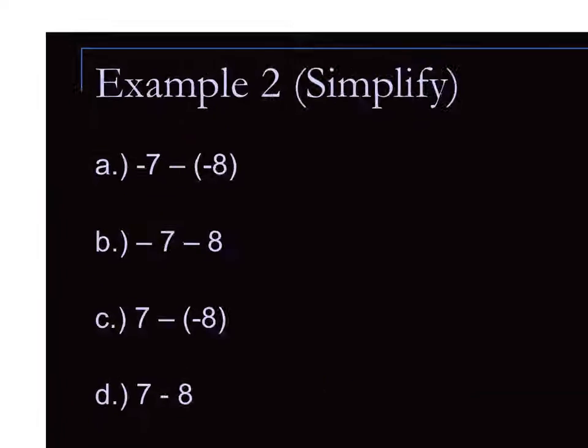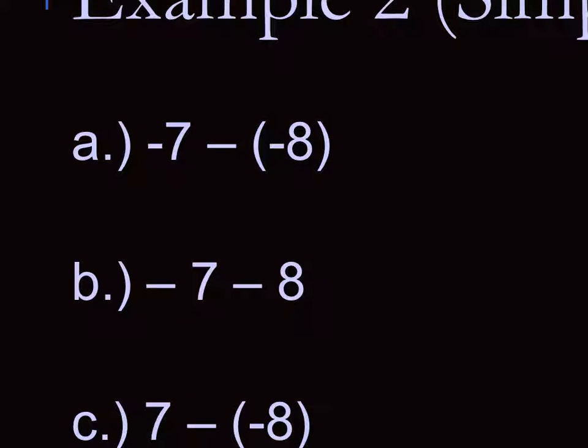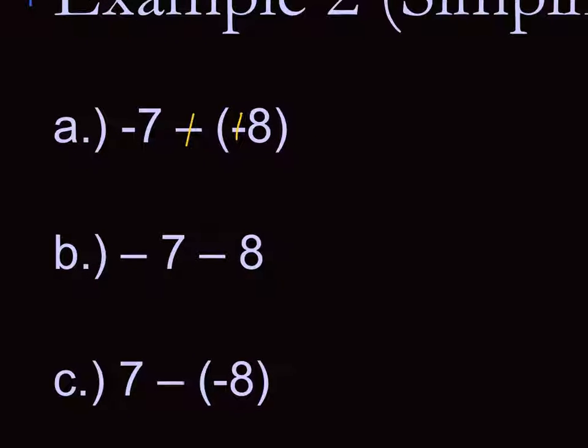Now, some of you learned it like this. You'll look at A and you'll say, when I see two negatives next to each other, my teacher taught me to go plus plus, or some other thing that they told you to say. That's still true. That's not untrue. When you are subtracting a negative, you can still go plus plus. But guess what? That plus plus thing is doing exactly what I just said to do. Instead of subtracting, you are now adding the opposite. That's exactly what you're doing. So in the first one, it's pretty easy because you go plus plus, but on B, we can't do that.